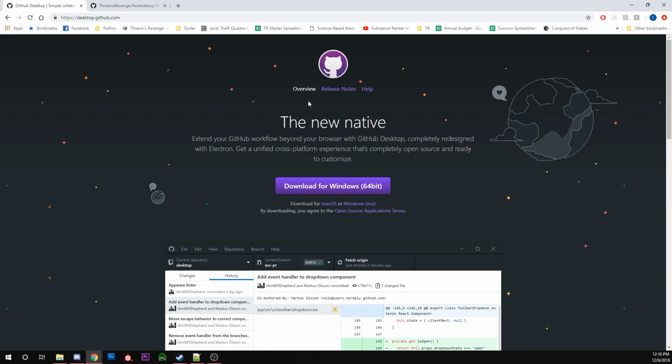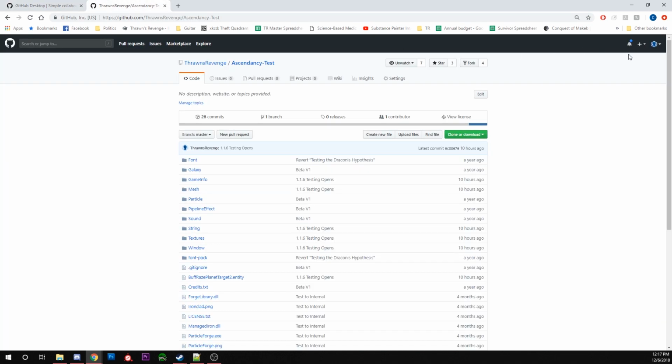So you get the program, and then you sign up on the site for an account. Then what you do is go into the Ascendancy test link. All these things will be linked in the description, so if you go to the text news post, you can find all these links that I'm going to be using in there. So once the program is installed, you go here to the actual repository link. Then you're going to click on the green clone or download button there. You're going to open in desktop. And then that will launch the client for you.